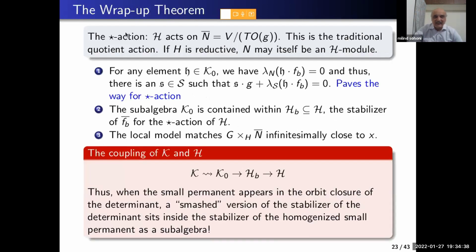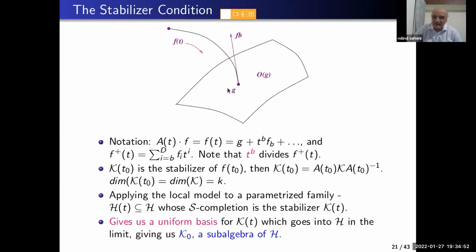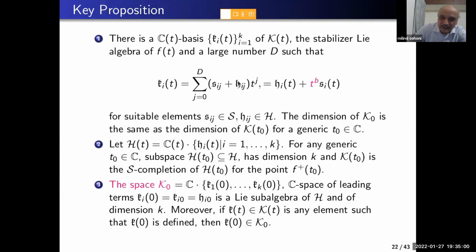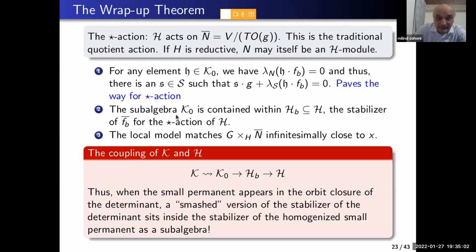So this also gives us, we can also see that there are some additional properties: this K0 is also the stabilizer of the tangent. So if you look at this, the FB, we have that H acts on the normal, the n bar, the quotient, and this K0 actually is a stabilizer of this tangent. So these are very, very useful conditions.